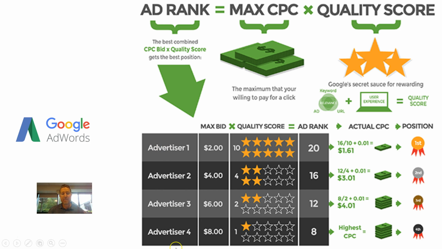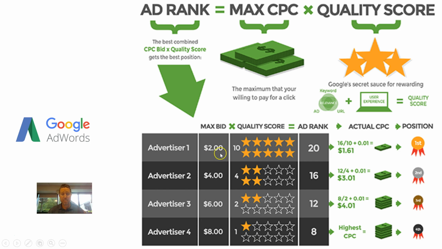So you have 4 different advertisers here, and as you can see, this person's paying $2, okay, for their ad, or to bid on their ad to be seen or ranked in Google. And this person down here is paying $8. So why is this person ranked number 1 and this person's ranked number 4? It's because of their relevancy, the quality score. So what Google does, in order to get the best ranking possible, Google takes your bid and multiplies it by your quality score, okay? And when they do that, it gives you a score over here, and that score is what determines your rank in Google.